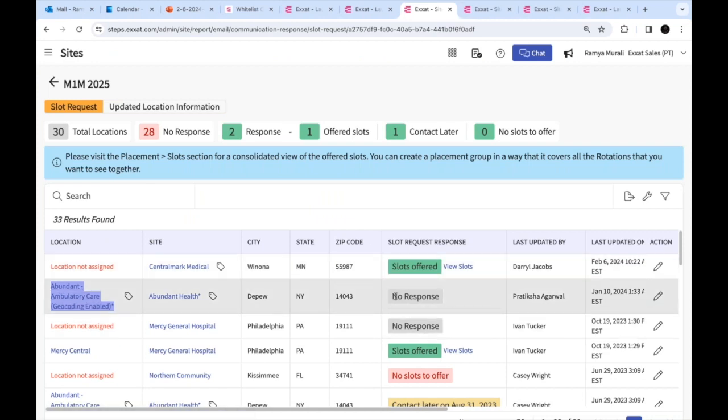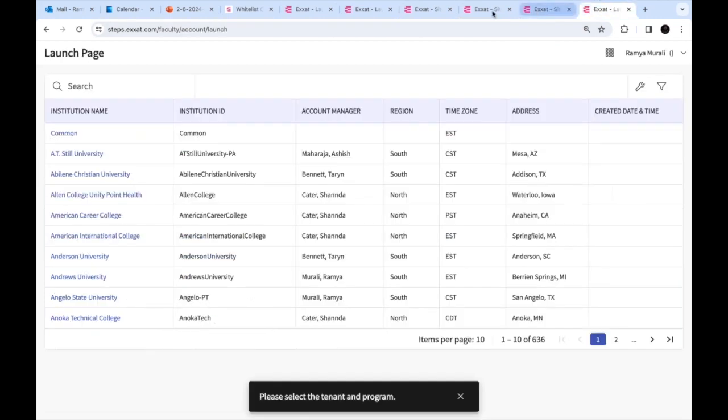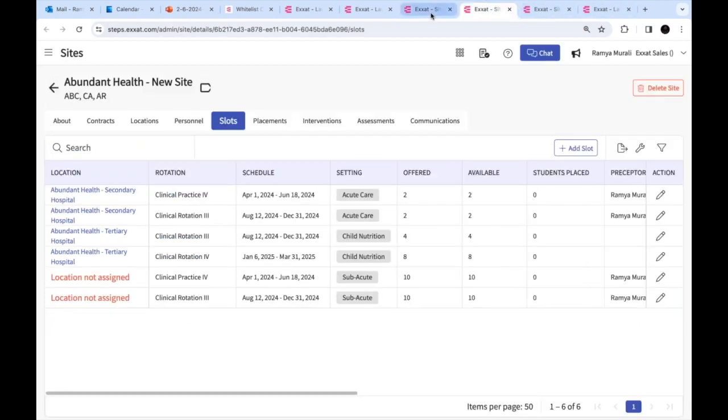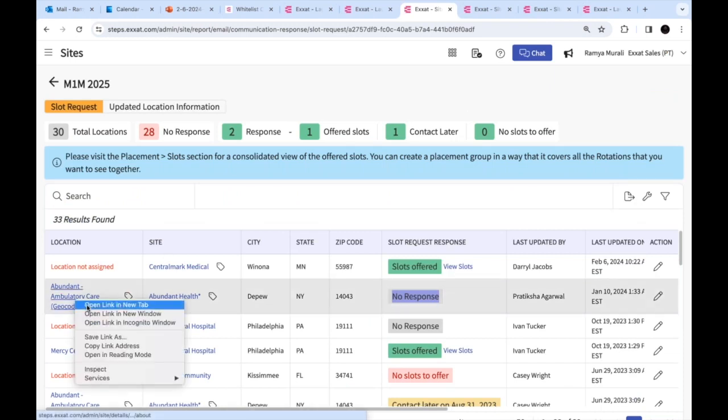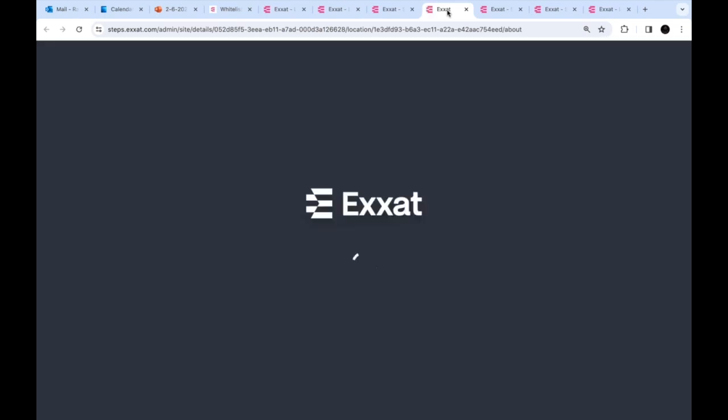All I'm trying to say is if the site has personally contacted you and mentioned that they can take 2 students, and you are going to go into that particular location and add that slot. So let's go ahead and do this. I'm going to go to this particular location.